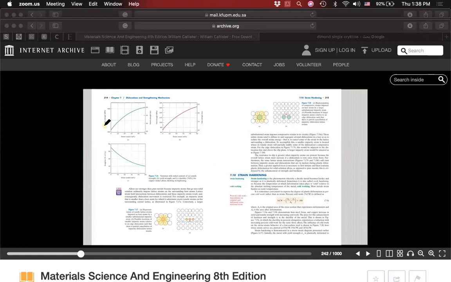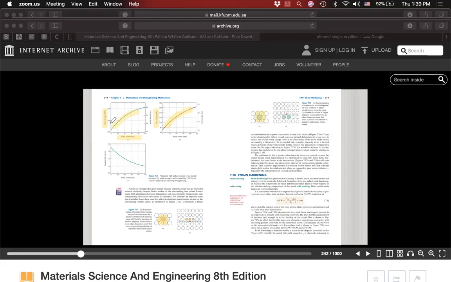Notice here the tensile strength and the yield strength of the material will increase as a result of the solid solution, if you are adding nickel to copper. If you add more nickel, what's going to happen? Up to 50%, the tensile strength will increase because you have more restriction for the dislocation to move. Now, this is solid solution. Remember, you have a host, a solute and a solvent. So if you add more solute in the solid solution, you're increasing the yield strength and tensile strength.